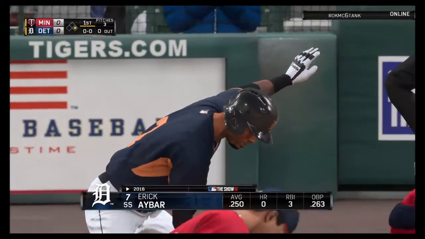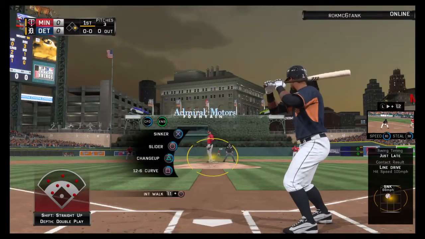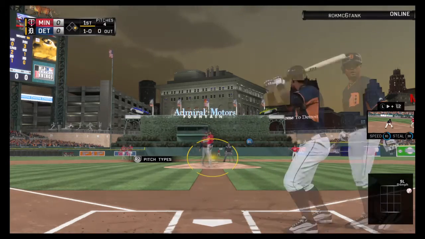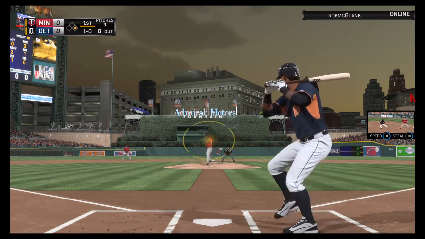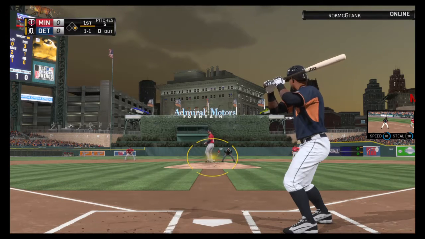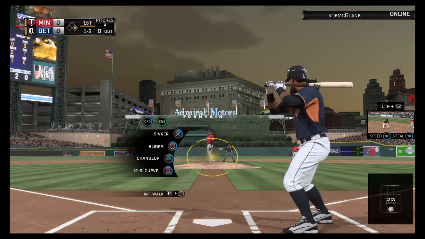Into the box, Eric Ibar, as the switch hitter will take his cuts left-handed here. He has really struggled against right-handed pitching so far this year. His average against righties is pretty ugly so far. 1-0. Here's a slider to start things out, looked at for ball one. And a strike to even the count, 1-1. In for a strike, and he jumps ahead 1-2 now.